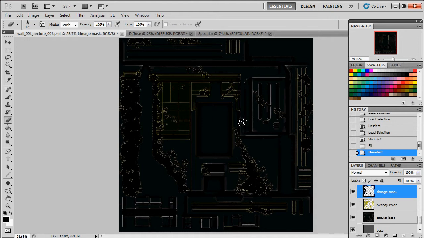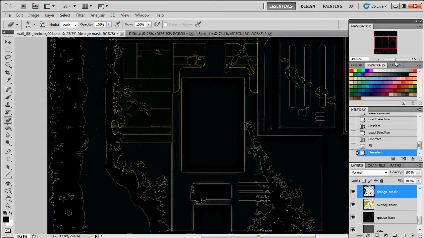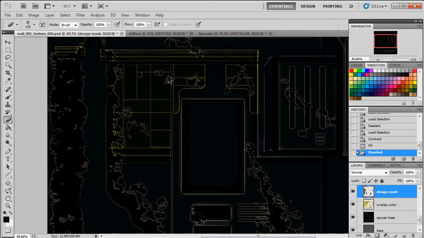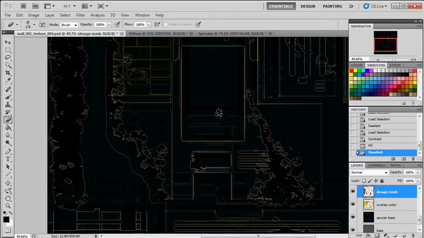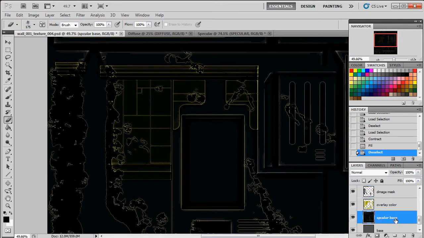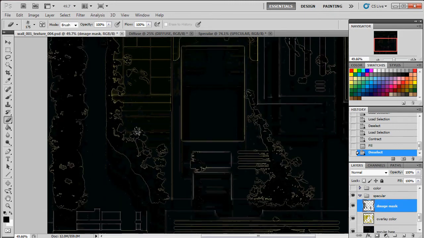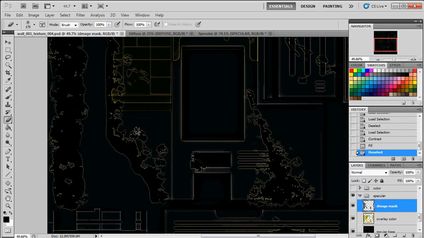So let's look at my map and kind of pick out what our specular map is doing just by looking at the 2D image of it. All my edges around my normal detail are highlighted and bright. That means light's going to bounce off these edges. I have some color variation on different parts of my model here. That'll add a little bit of visual interest. And I have a mask just for my damage to make sure my damage isn't shiny. I don't want my damage to be shiny. I want it to be dark, diffuse, and look like it's really made out of soot and ash.